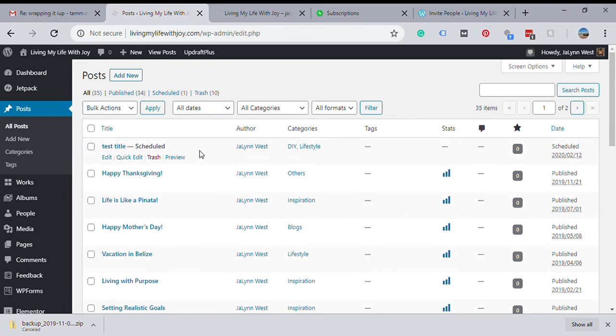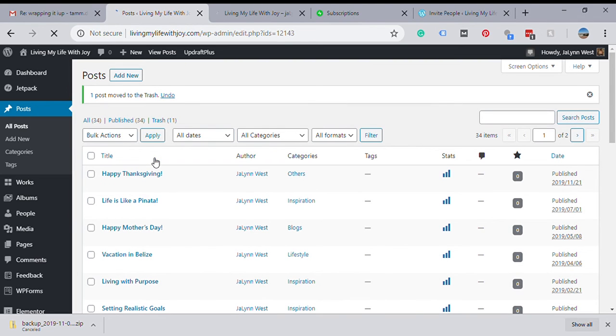But I don't want to keep that, so I'm going to trash it. And even if I trash it, it is still there. You can see the trash folder doesn't get deleted unless you actually go in and delete them. Which is nice if you make a mistake or whatever. So I think that's everything about posting, unless I've forgotten something. I don't think I have.